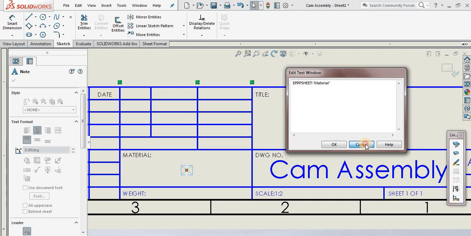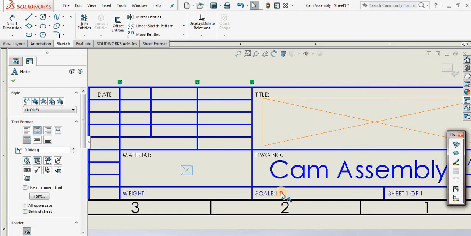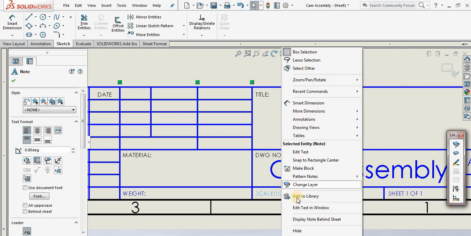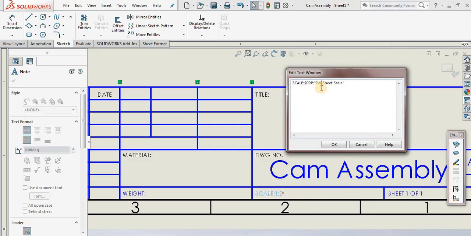Likewise, this right click, edit text in window, it takes the property of the drawing and it uses the sheet scale property of the drawing and writes it here right after it writes scale.